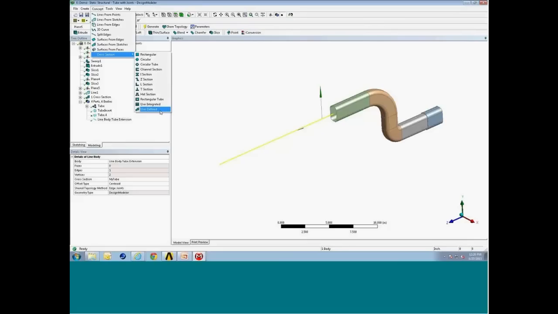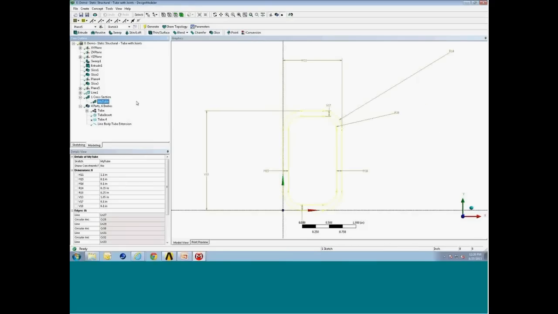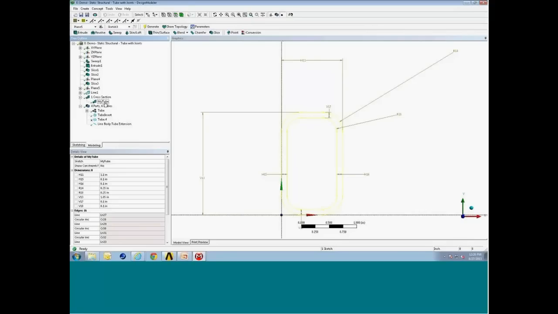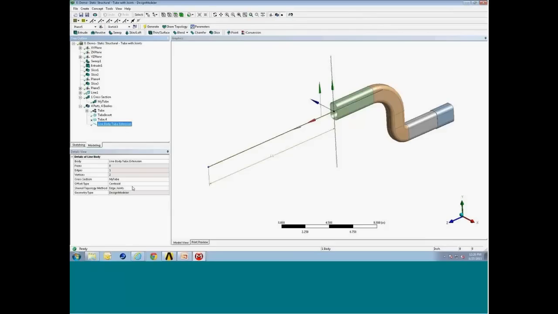In this example, I've created a user-defined cross-section, which I've identified as my tube. When you insert a user-defined cross-section, you're actually switching into a 2D sketching mode, the same sketching mode you use for planes, and you specify the cross-section. So I've created a cross-section of a similar profile to the tube, and Design Modeler will calculate the properties for you, and then go ahead and assign those. When you select a line body, you can assign my tube as the cross-section type. When you have the View menu turned on to display cross-section solids, that'll display this, and you can confirm the geometry here.